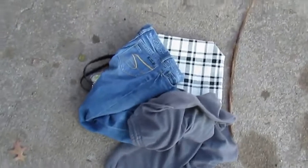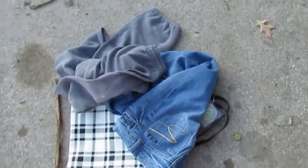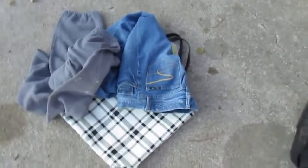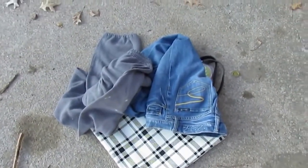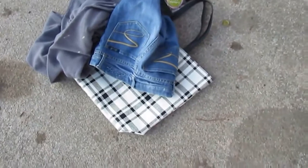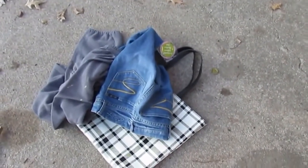And what I'll do is I'll just find a nice place where there's a heavily traveled sidewalk or something similar next to a road, and I'll just set it on a corner somewhere, and that won't last more than a couple hours. Someone will come by and take it. That brand new tote will get a lot of attention. There's nothing I can really sell on eBay, so that's what I'll do with it.